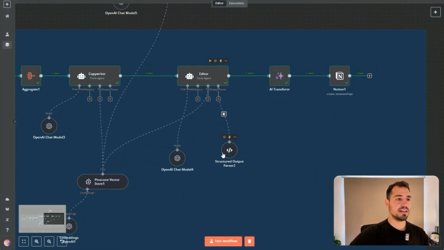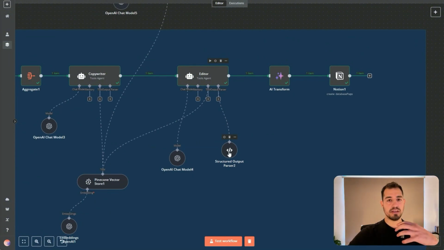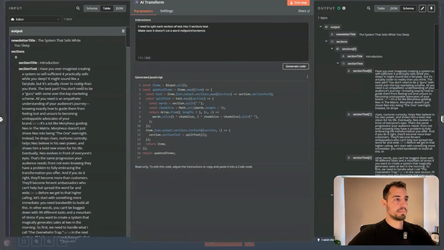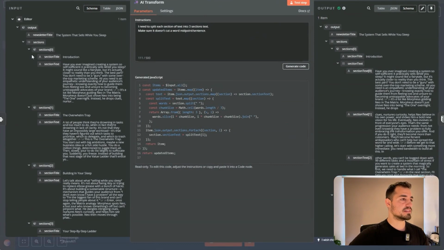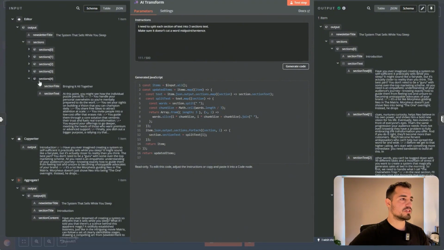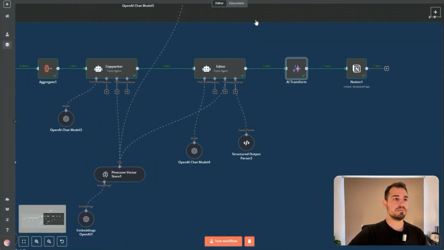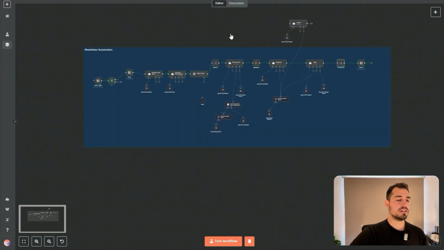And here, after the editor, I just wanted to bring everything back home. So in essence, what it needed to give me is the newsletter title. That's the first thing. And then per each section. That helped me take the complete information. And if we see the schema, we will see that we have the newsletter title and then the different sections. Each section includes a section title and the text. By doing this, instead of getting one big chunk of text, we actually break this down and then we can organize this in Notion. So yeah, that's the complete automation.